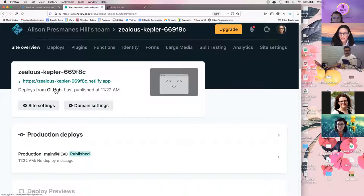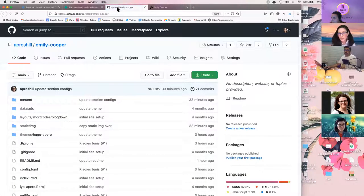Now you can hover over that and see that GitHub is a link, right? You can open that link in a new tab and it takes you right to the GitHub repository that button made for you. So you can see now I'm in my Apres Hill Emily Cooper repository. This is a nice way to find immediately that repository that we just created.